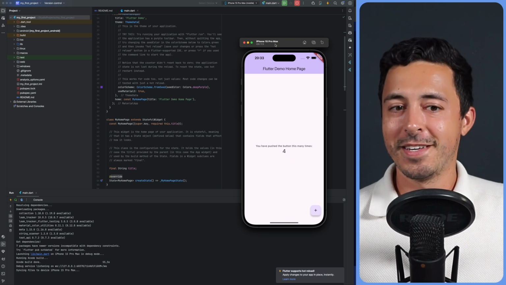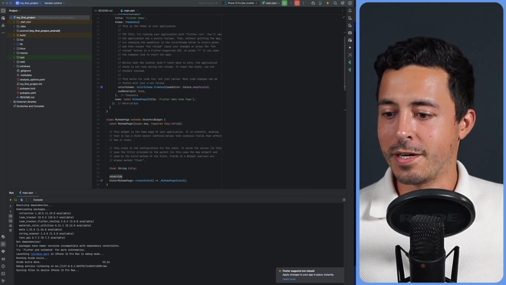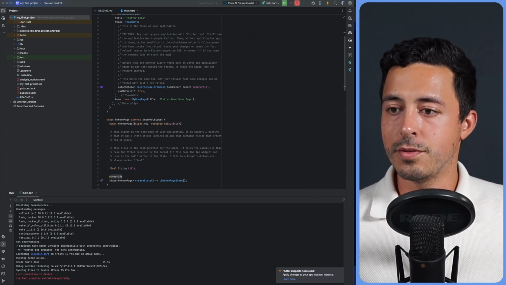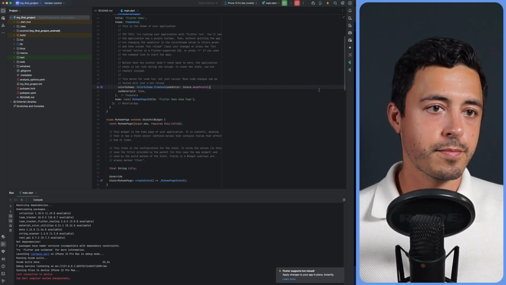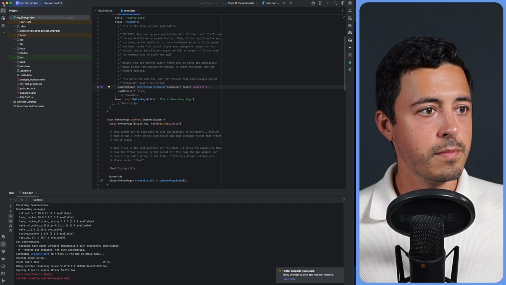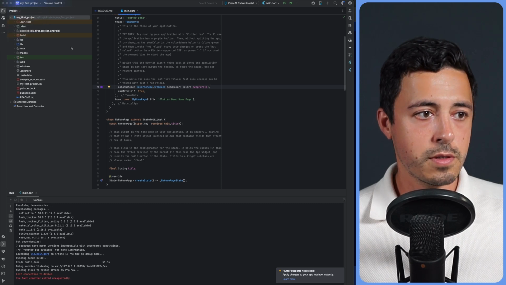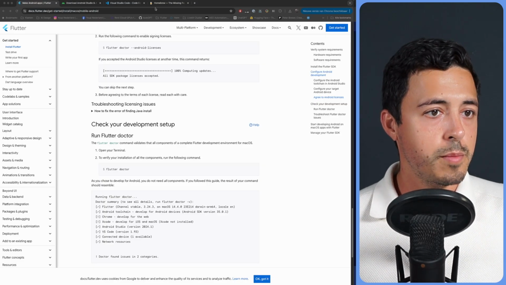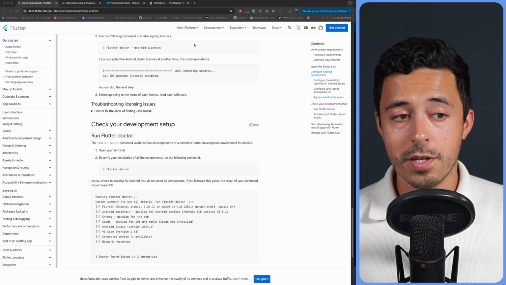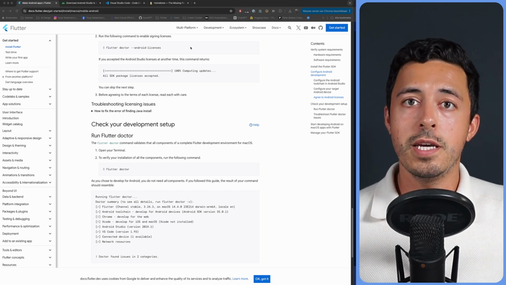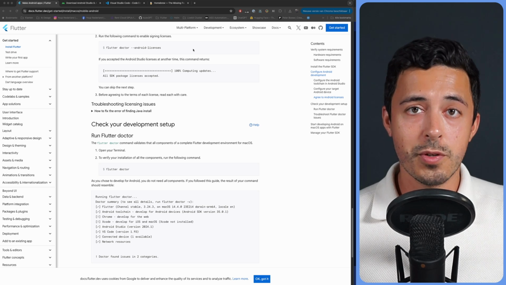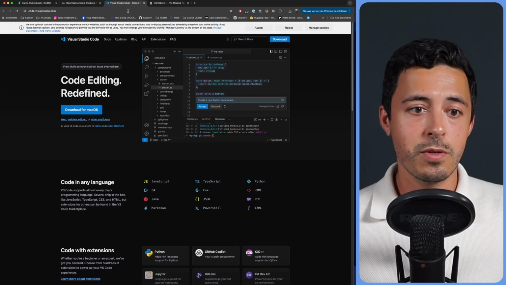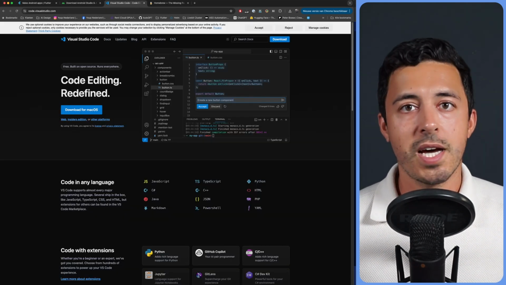Cool. All right, we'll move the simulator out of the way for now. I'll also close off Android Studio. Because what I would also like to focus on now is another IDE which is very popular in the Flutter development community, and that's Visual Studio Code. Personally, I don't really use it.